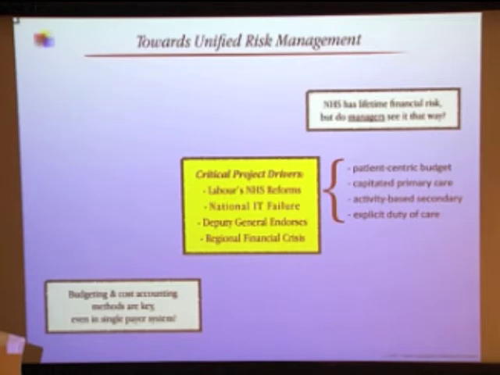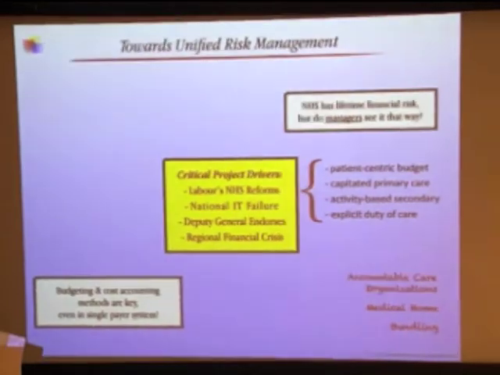That means now in the NHS, the money is around the patient. And it's not just the health money, it is now increasingly the social money. The patient today can go and get care from anybody they want. The primary care provider is fully capitated today. So they are a combination of medical home and accountable care organization in one. The secondary care is paid based on activity at the moment, but the critical piece is you can't overspend your budget and deny care. You'll be legally prosecuted. You have a duty of care within that system.